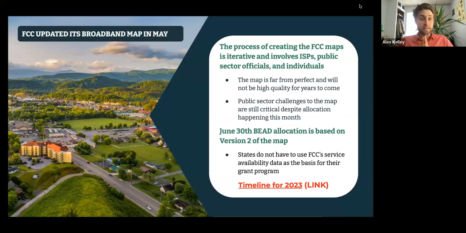The good news is that states are going to find out very soon how much money they're getting from the BEAD program. The good news is that also they're still welcoming challenges to the FCC's broadband map. The bad news is that at this point, those challenges are not going to impact the allocation, but they are still important, and we will, again, talk about why in a little bit.